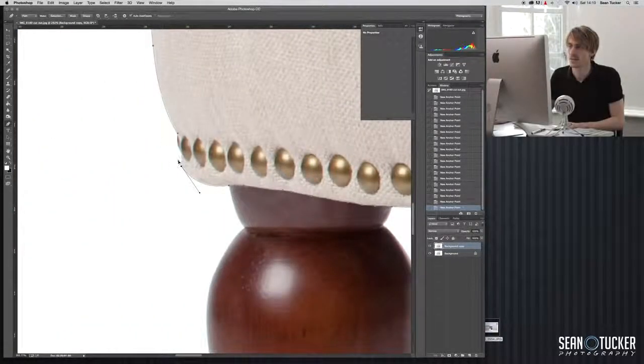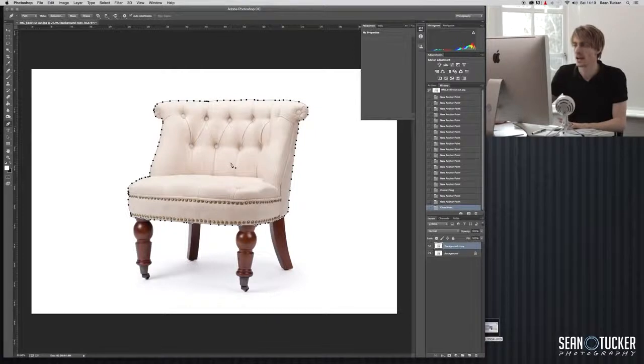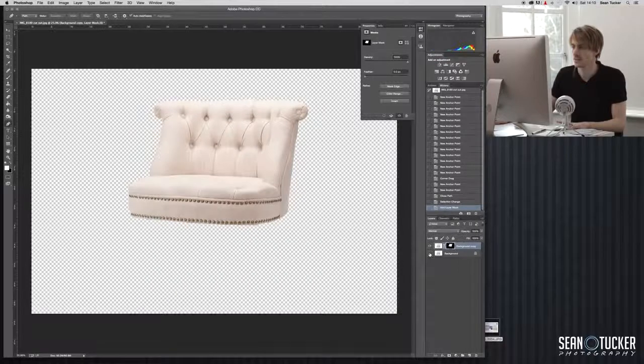Okay, so we're coming to the end now of our selection, and just that last little point again, exactly the same as last time in the previous tutorial. Just look for that little circle, it means you're about to close off your path. So click there, zoom out. Same again to create that mask. We're going to right click in the middle and go Make Selection, and then come down the bottom here and hit our layer mask, which means that if we turn off the layer underneath, we can see we've just masked out our material, which is a great start.